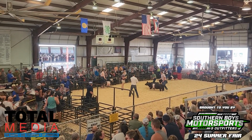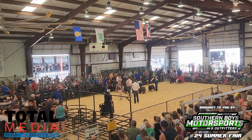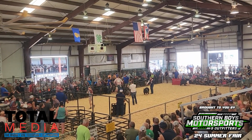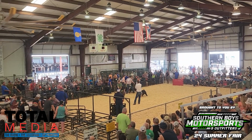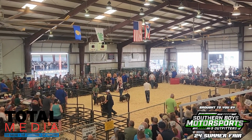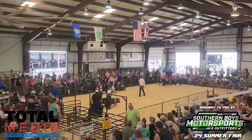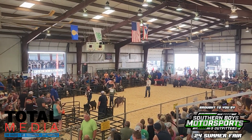Young man's gilt that winds up in 4th, a fresh hide in 1. The young man definitely did his work at home, getting that one's skin and hair ready. I'll be excited to see that well represented in showmanship tomorrow. One that I'd like to square up as she goes away and give her more punch right there in the lower part of her skeleton, but an awesome gilt to be in 4th.